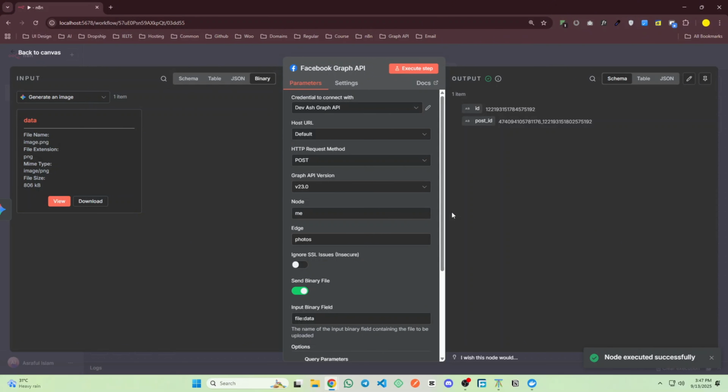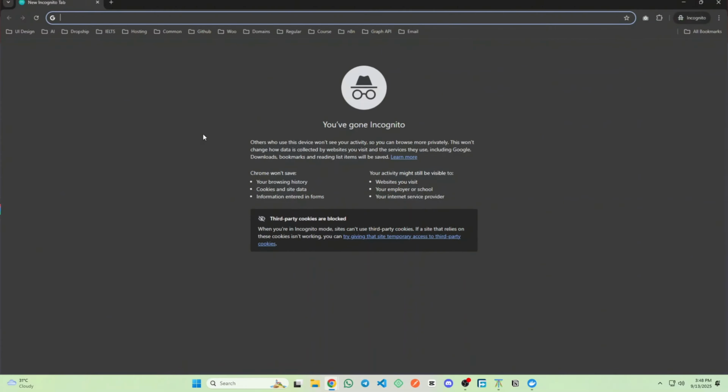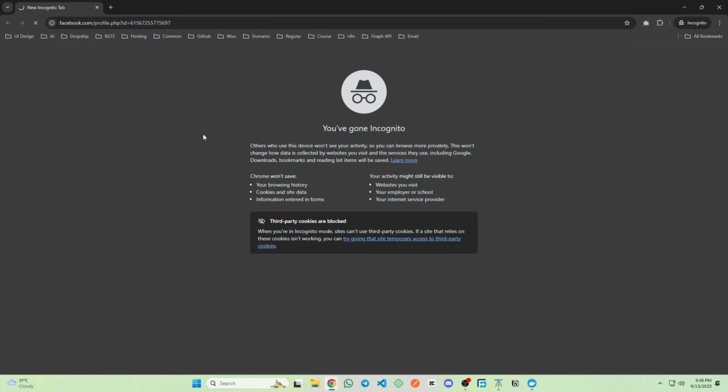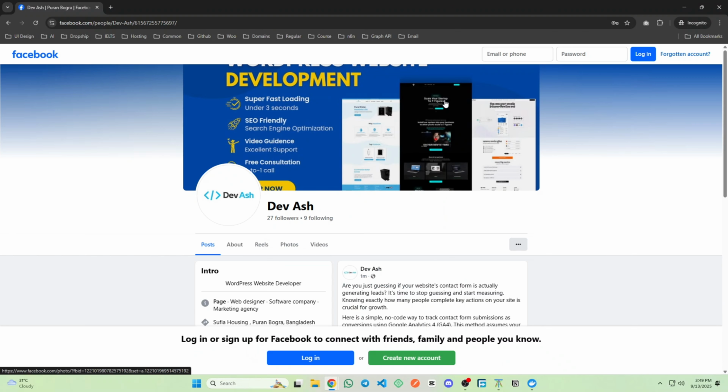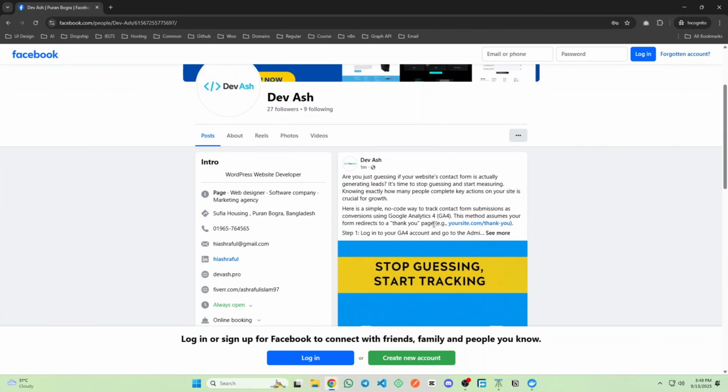Here, as you can see on the output, we can see the post ID. That means the post is successful to the page. Let's check out if the post is created, and here it is.